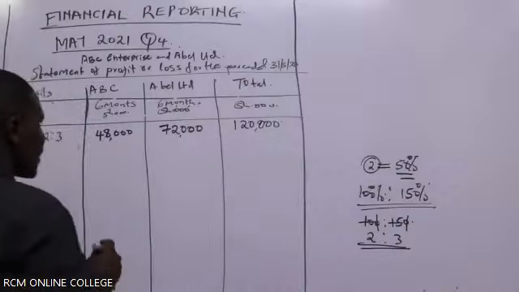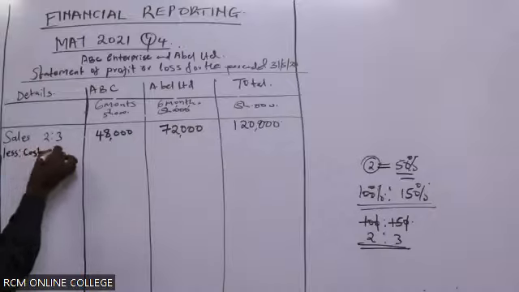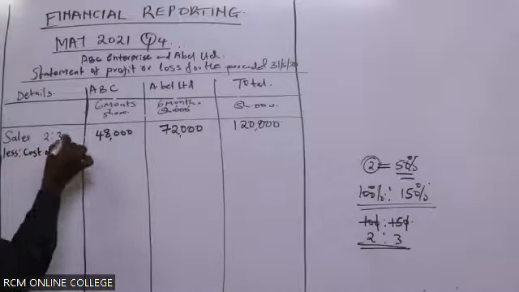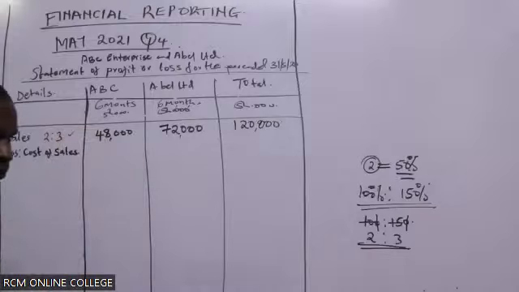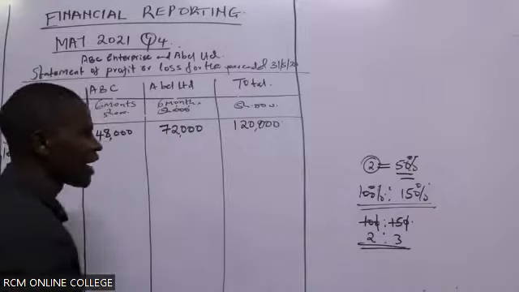6,800. Hope you can see that. The value of our cost of sale. Remember, cost of sale, we less cost of sale. It's going with the same ratio. So, cost of sale is 6,800.